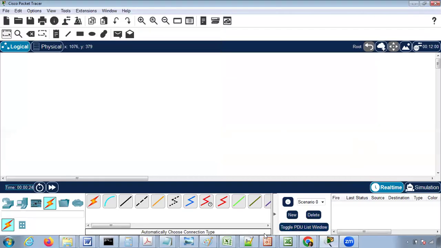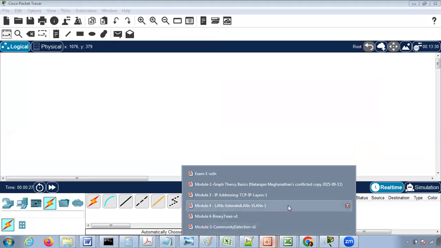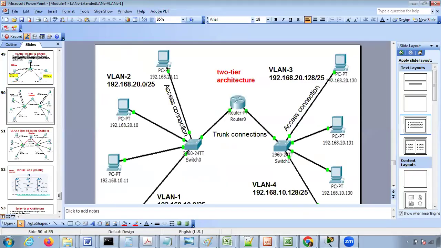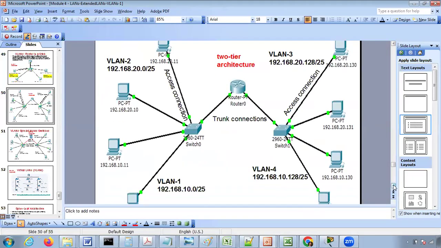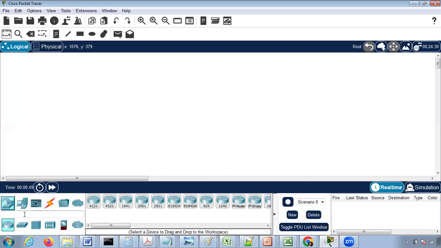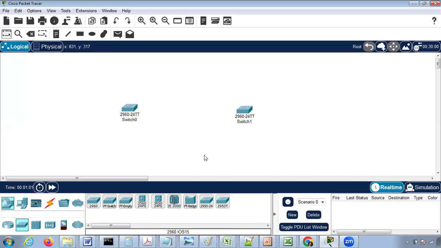All right. So let's do the second example in the slide, which is this. I want to create now 4 VLANs connected to 2 switches like this, and then they're in turn connected to a router. Okay, so let's set it up. First click on the networking device, switch 2960. I want to create 2 switches. So let's create one switch here and another switch here. Then let me make sure it's recording.